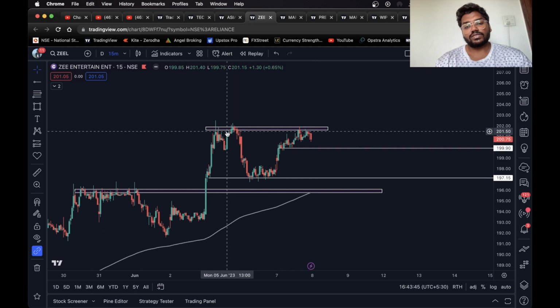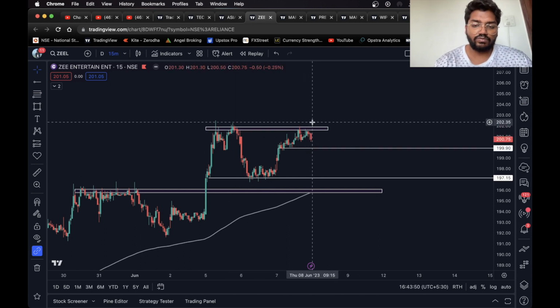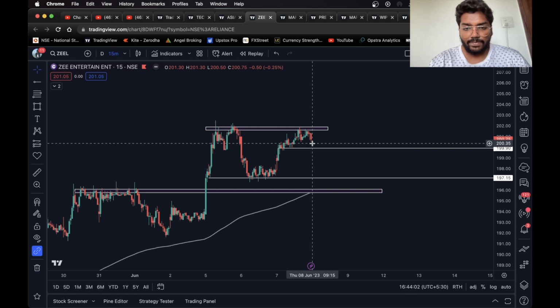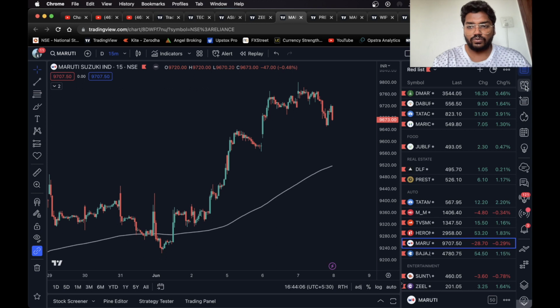Very simple. As you can see, double top pattern. If it breaks out from the top, if it sustains above this level, again you can take a long trade. You can consider pivot as your target, one or two pivot, as much as you can hold it, totally depends on your holding capacity. 1% target for intraday is very good. It's good enough. A short side I've already given you. Moving on to the next one is Maruti.